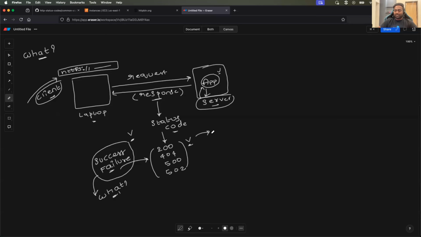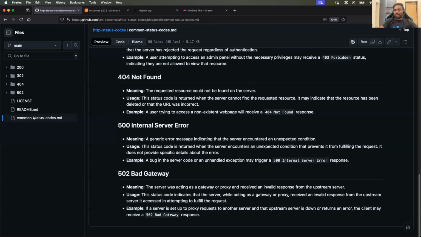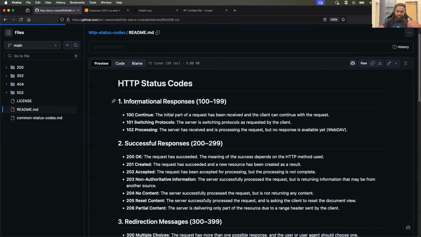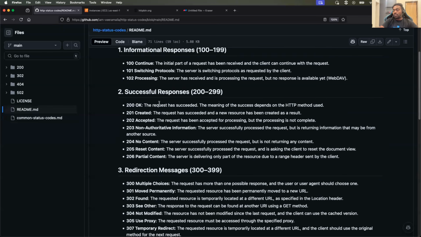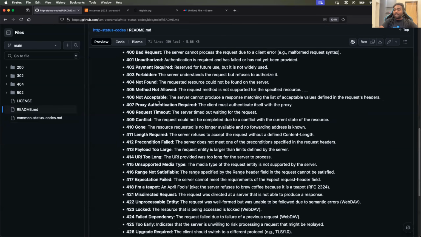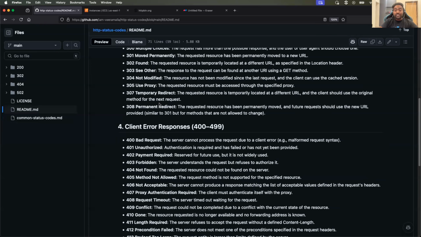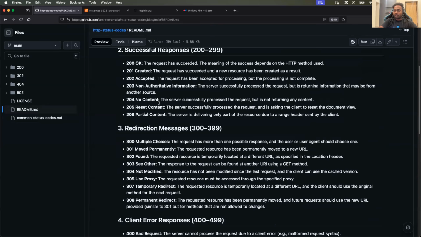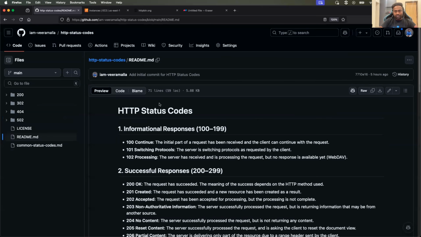Now you might ask me, but Abhishek, how many different types of HTTP status codes exist? If you go to the GitHub repository and click on the README file, the link will be in the description. You can see that there are more than 50 HTTP status codes. Do you need to learn all of them?